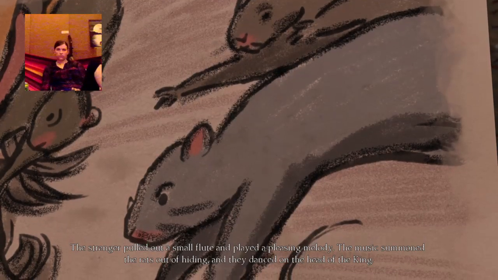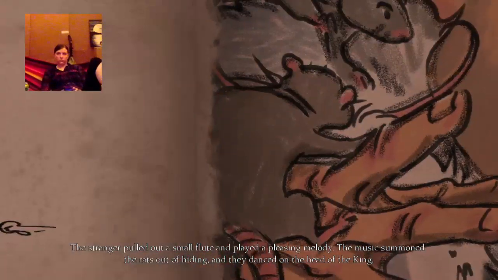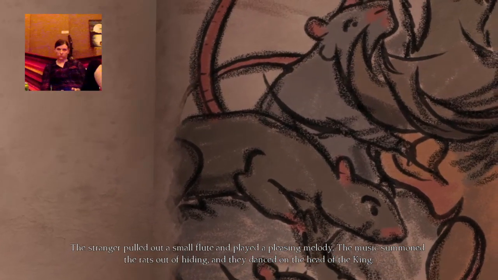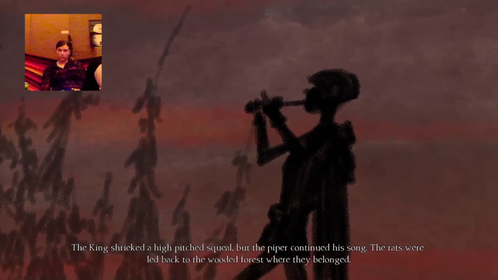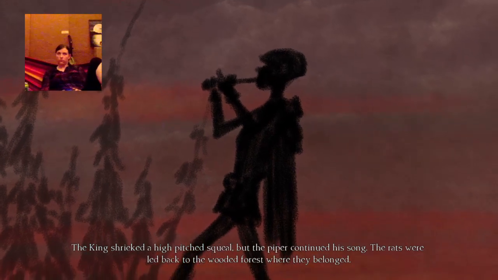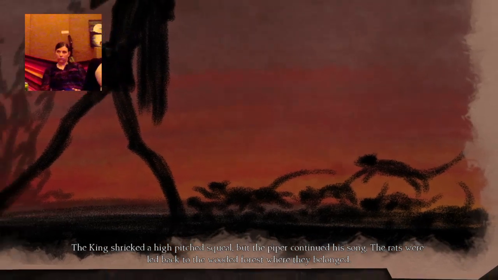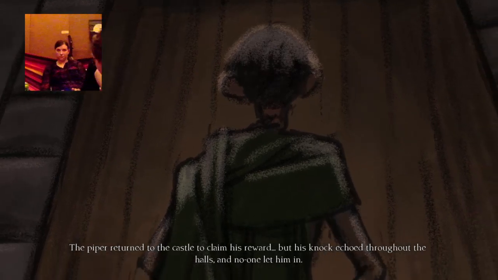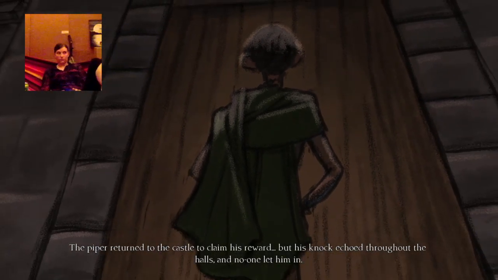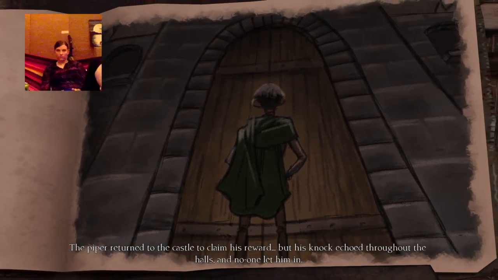The stranger pulled out a small flute and played a pleasing melody. The music summoned the rats out of hiding, and they danced on the head of the king. The king shrieked a high-pitched squeal, but the piper continued his song. The rats were led back to the wooded forest where they belonged. The piper returned to the castle to claim his reward. His note echoed throughout the halls, and no one let him in.